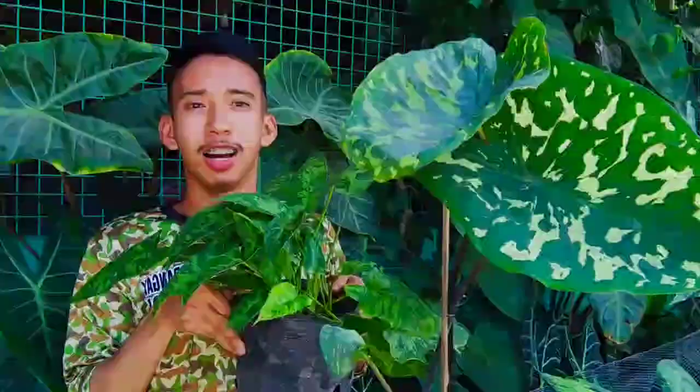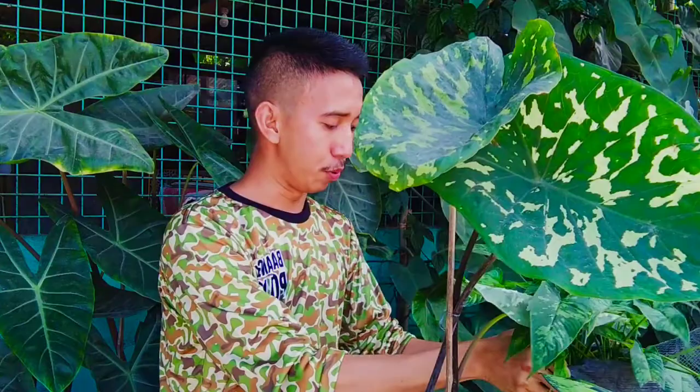I have 3 of this plant, guys. Isa itong pot. So, ito yung pangalawa. The second one. And, yung last one natin. Ito. Yung pangatlo. As I have said, pararamihin natin ito sila, guys. Tara na at samahan nyo akong magtanim.